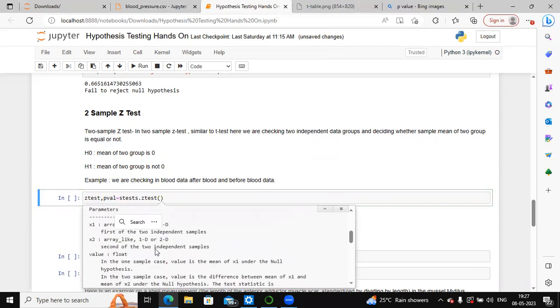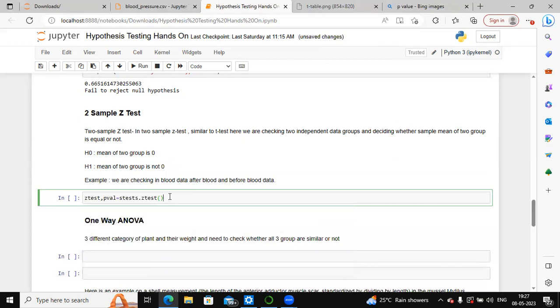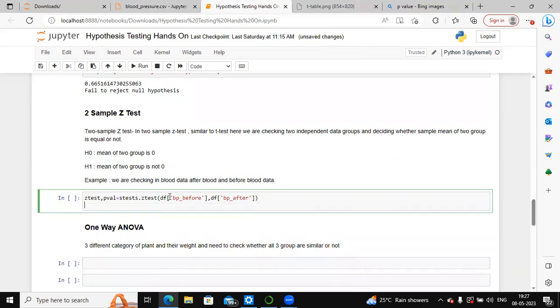So x1 and x2 are meant to be independent variables, but let me take dependent ones from the same data frame, that is data frame of BP before, comma, data frame of BP after. And this will give us the p value.